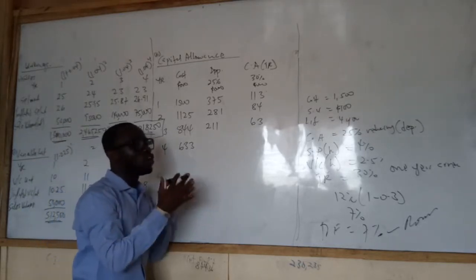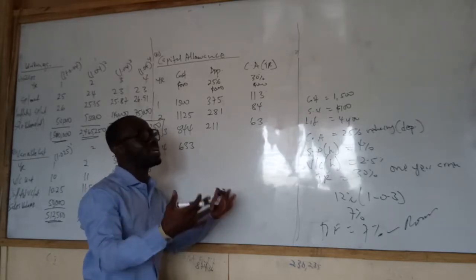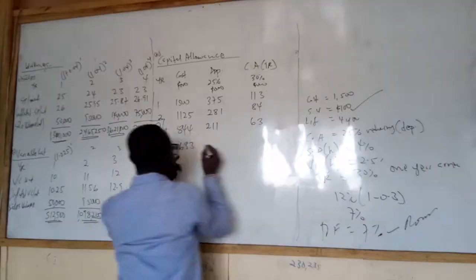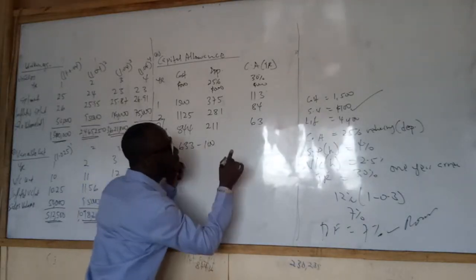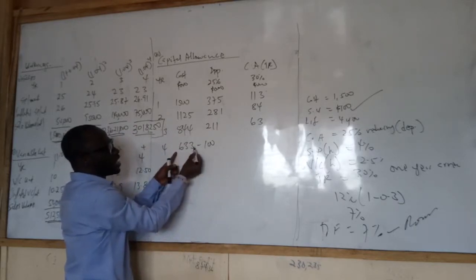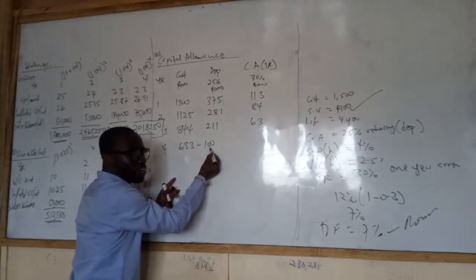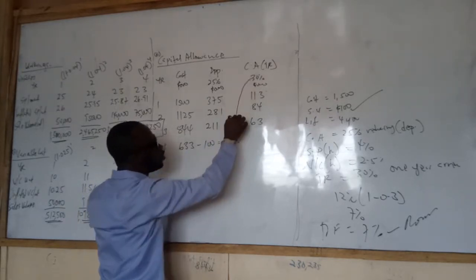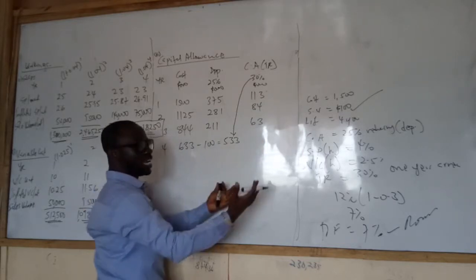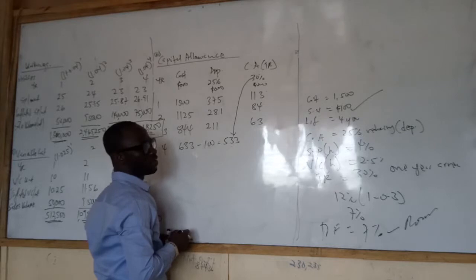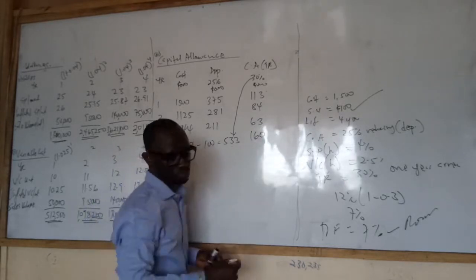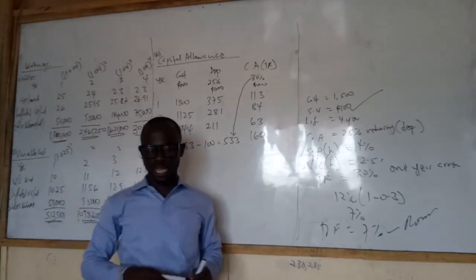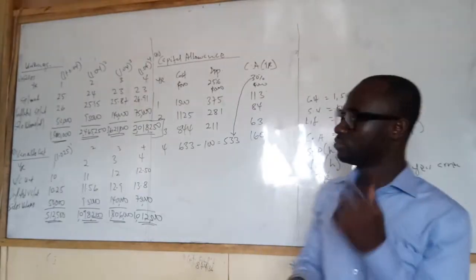In the 4th year, don't charge depreciation. Ask what happened in the investment. We are told that the scrap value was 100,000. That means even though the asset has a book value of 633, we will sell it for only 100. So the difference is 533. On this 533, we take a straight 30%, which is the capital allowance we claim in the final year: 160. So that's what we mean by that.